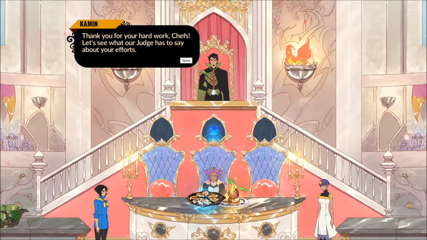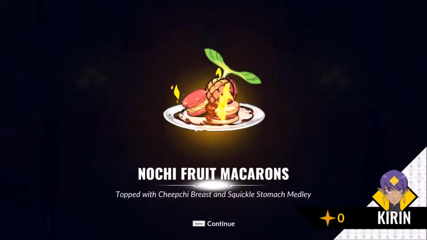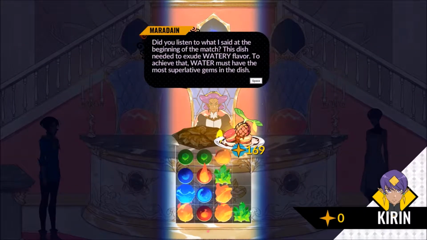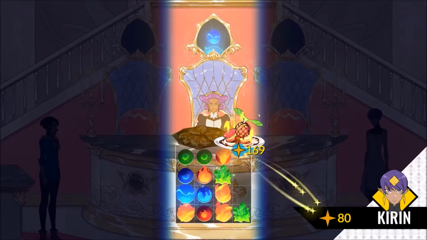Chefs, let's see what our judge has to say about your efforts. A delicacy. Nochi fruit macarons, topped with cheap chin breast and squiggle stomach medley. Did you listen to what I said at the beginning of the match? This dish needed to exude watery flavor. To achieve that, water must have the most superlative gems in the dish.